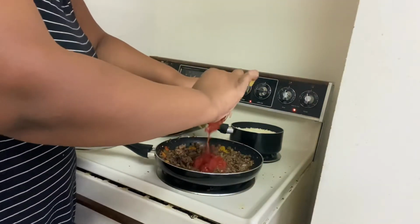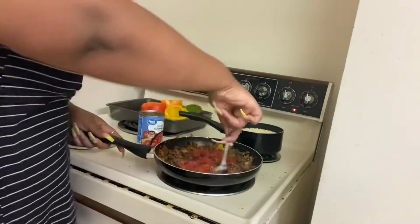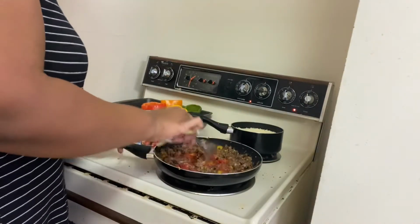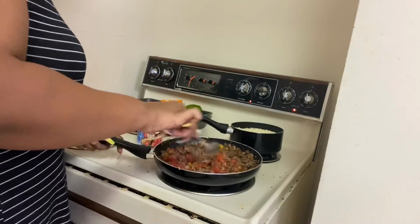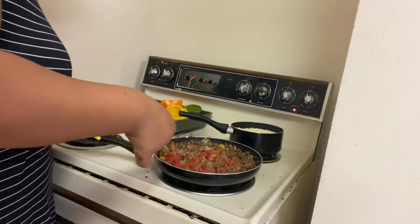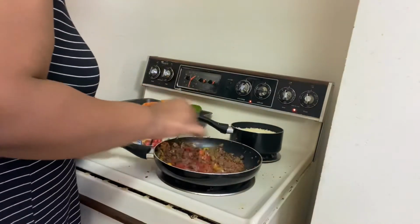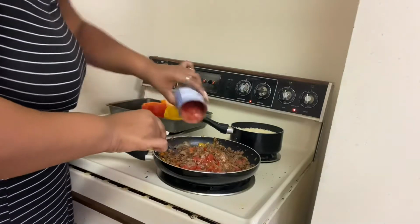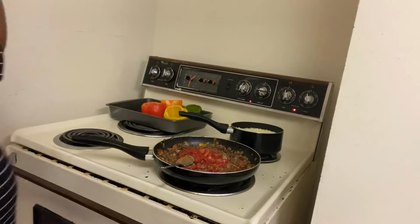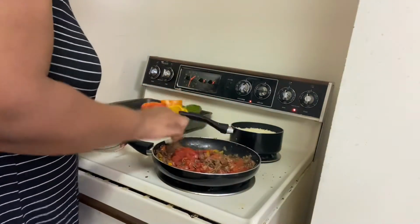Okay, she used tomato sauce. I used, I think, diced tomatoes because I wanted to have like chunks of tomatoes in there. But next time I will also get a little can of tomato sauce because I feel like I wanted it to be more saucy. But I got diced tomatoes, and it still turned out pretty good. And then I'm gonna add the rice in there, stir that up, and then really after this, it's basically done. I'm telling y'all, this is a quick, easy meal.